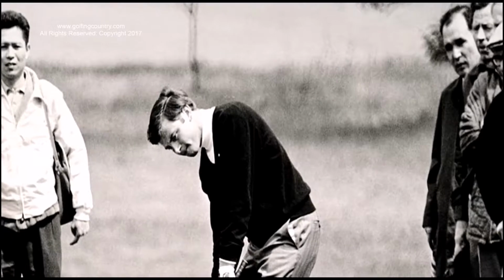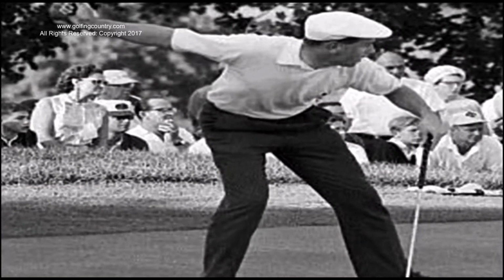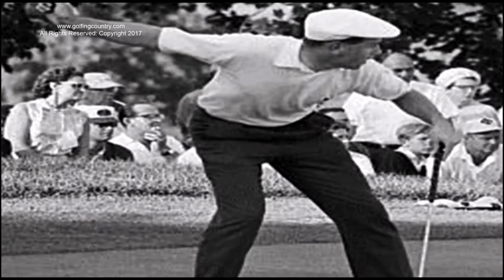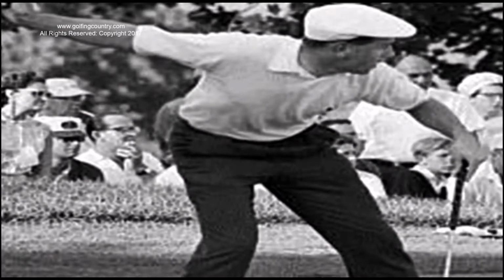and eventually I got to play good amateur golf, and I became one of the 2 best amateurs in Great Britain and played in the Walker Cup in Baltimore, Maryland, which was a great thrill because it was the first time I'd been to America, and I'd just turned 20 at that stage. Teams then were much older. I remember the American team had 5 players over 40. Today you'd be lucky to find anybody over 23 playing in the Walker Cup.